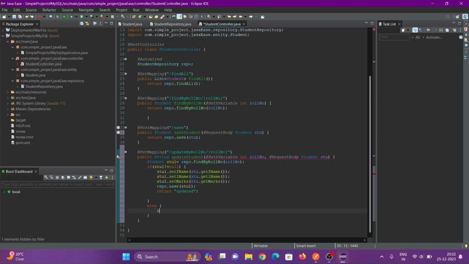Here what we return: not found student. Okay, not found any student if student stu1 is null.